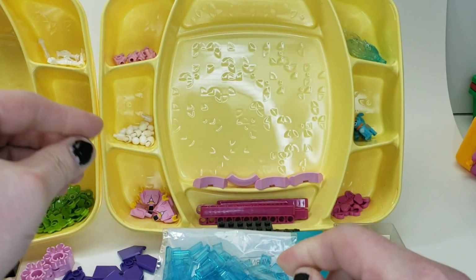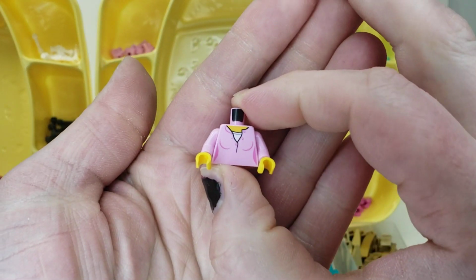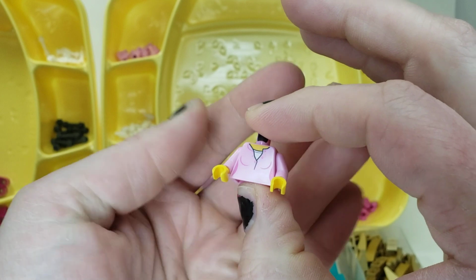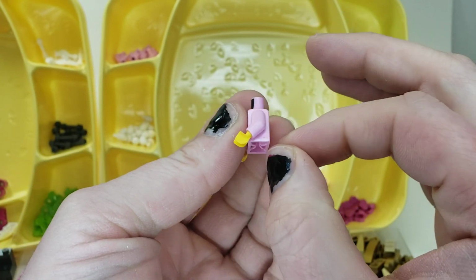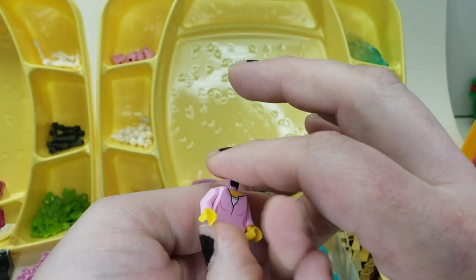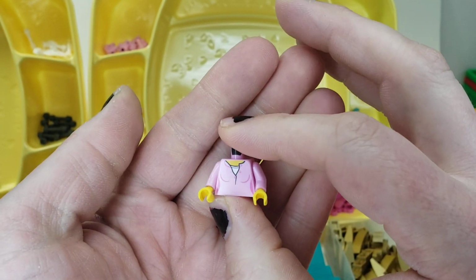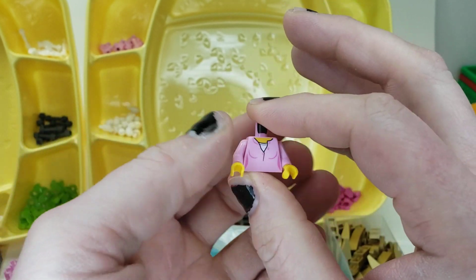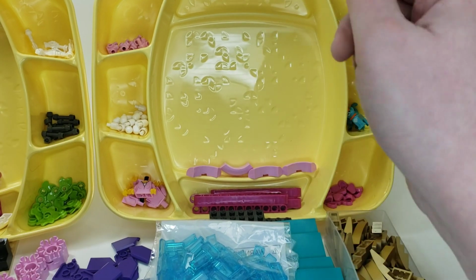Missile tops. Nothing too special. Here, this I got because it wasn't too expensive. This is my Sig Fig torso, the top that I use for it. And the one Sig Fig that I have actually cracked on the side somehow, so I'm happy to get a couple more of these. Unfortunately they're not in a whole lot of sets right now because I didn't realize it was a newer one. But it's nice to have a couple more of my Sig Fig torsos. And of course, you can tell my favorite color is pink, and it's fitting.